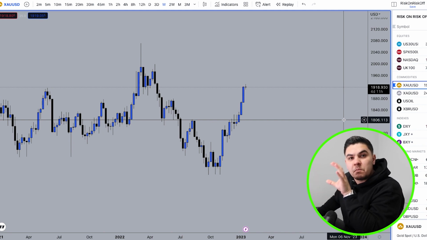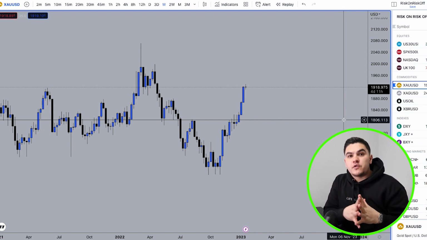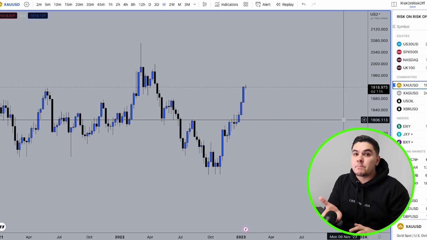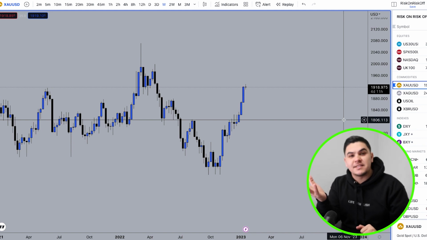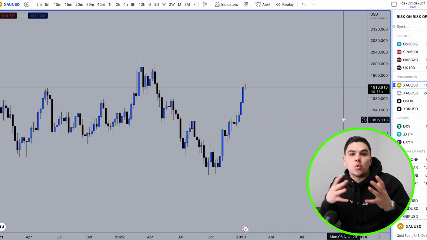Just as a bit of a disclaimer for everyone, it is important to know that candlesticks simply represent volume. If you have a bullish, meaning a positive candle, in my charts they're blue, but ideally a green candle, you are looking for buying pressure. That's all it's showing you. If you have a very red candle, or in my charts, a black candle, it shows you a lot of selling pressure. That's all it is.